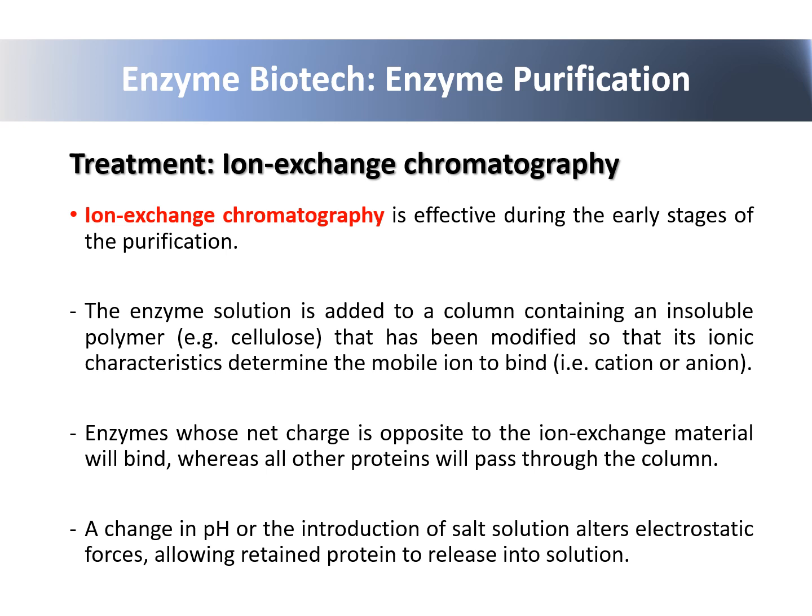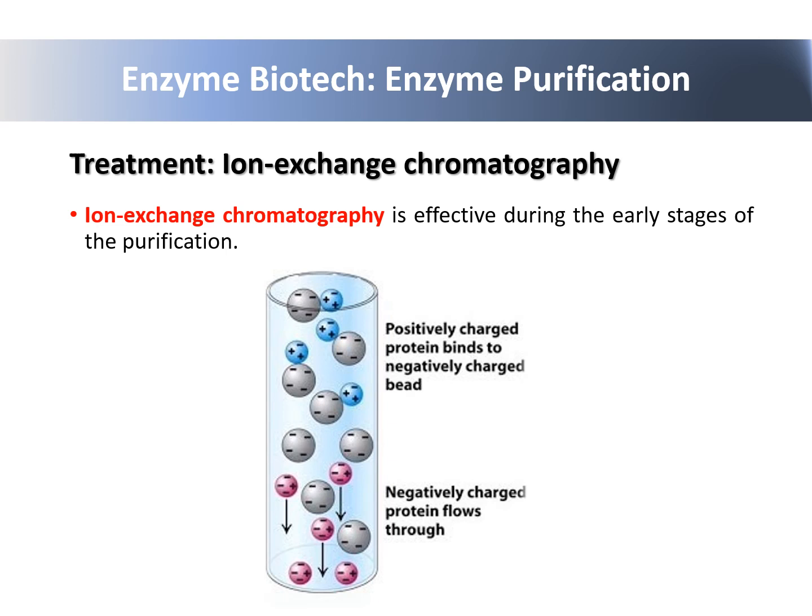If you look at the image that I'm showing now, you would see that the resin, the bigger gray particles, are your negatively charged resin, and the blue are your positively charged protein. And the negatively charged proteins, shown in a different color, are flowing past, but your positively charged enzymes or proteins are binding to the beads.